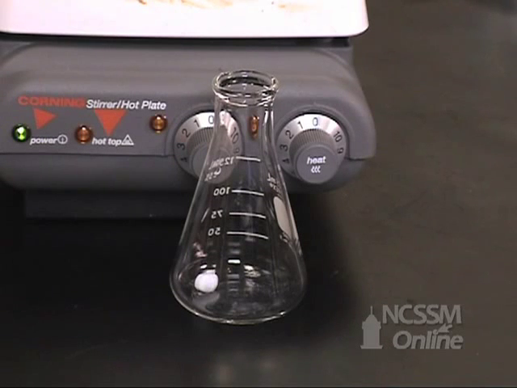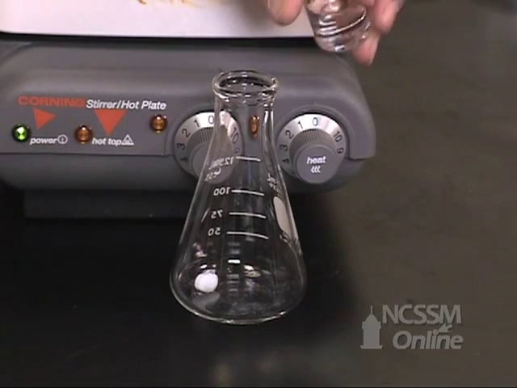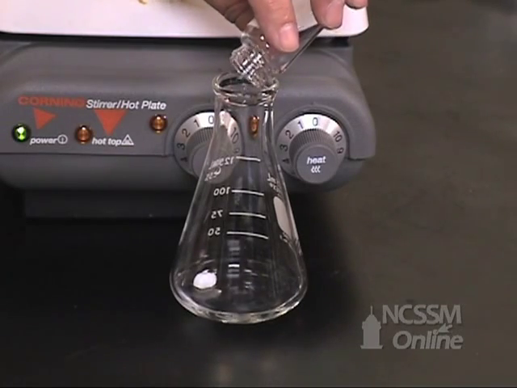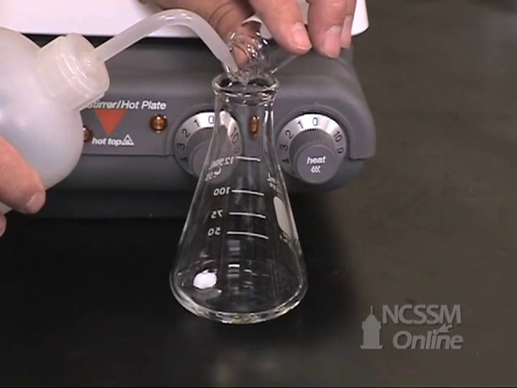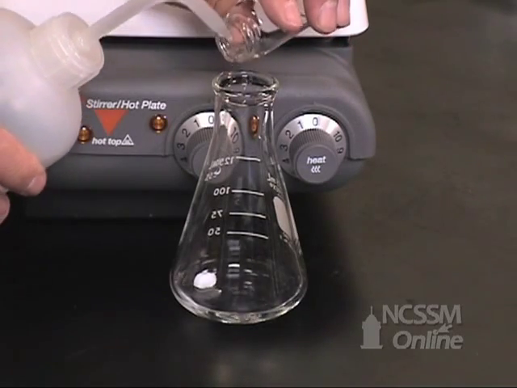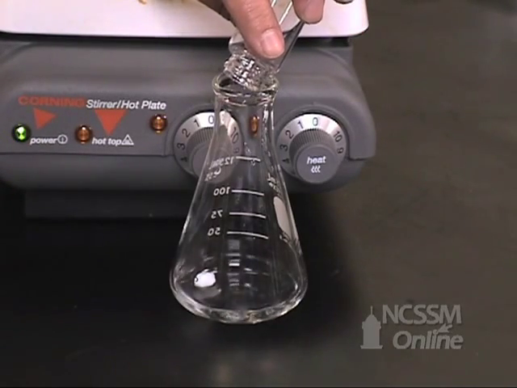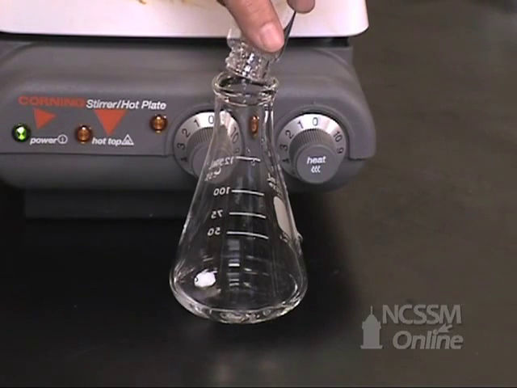The reaction mixtures have now come to equilibrium and we are ready to titrate the solutions to determine the total number of moles of acid in the solution. We have both the moles of HCl, which were the catalyst, and the moles of acetic acid that were produced by the reaction. We are going to transfer the contents of the first vial to a 125 mL flask. We are going to carefully rinse the vial with a little bit of water to make sure that we transfer all the reaction mixture to the flask.